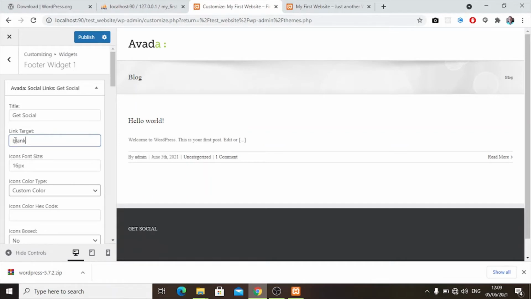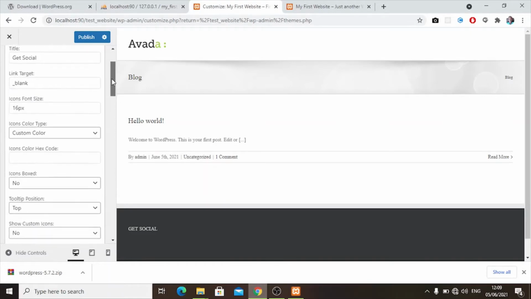Then under target, if we indicate blank, then it means whatever link we put there will open in a new tab. But if we don't put blank, it means it will open in the same tab as the website.